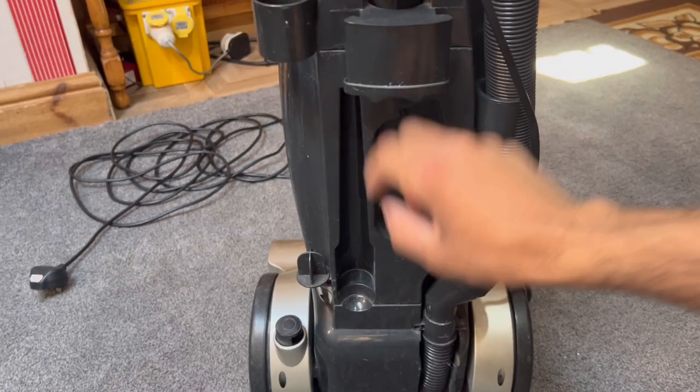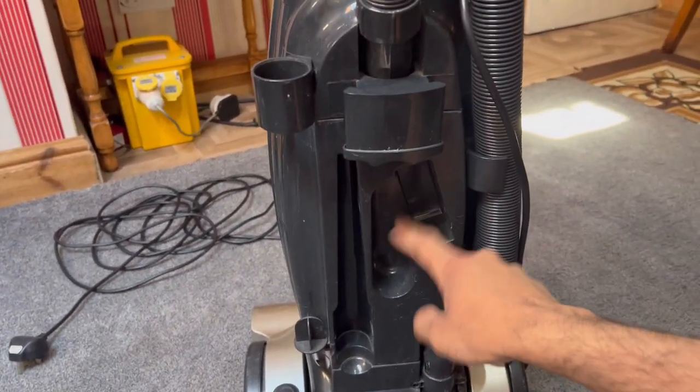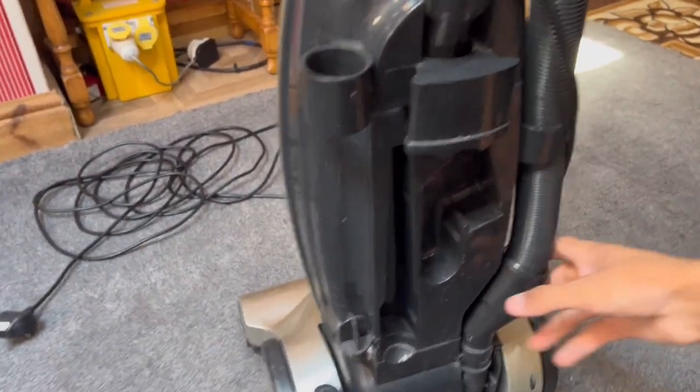It's got no tools either, but you can probably tell by the shape of the locations what tools are meant to be there. That's a crevice tool, obviously, and there's your dusting brush that's meant to be in there. An extension sheet with a crevice tool is meant to go in there as well. And this is the hose.